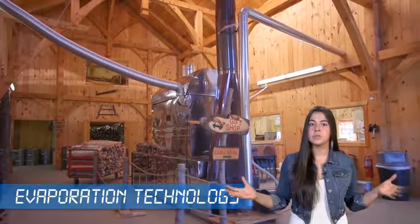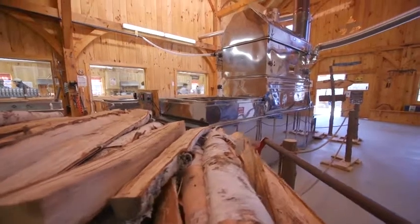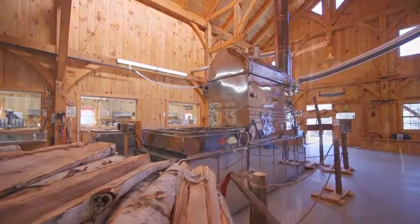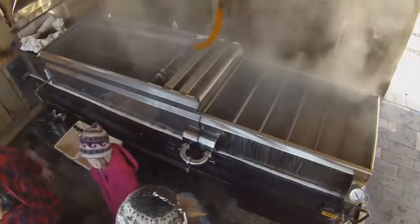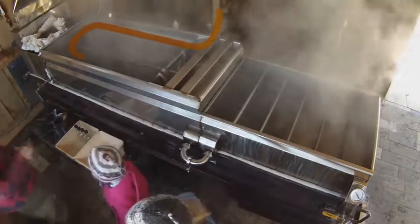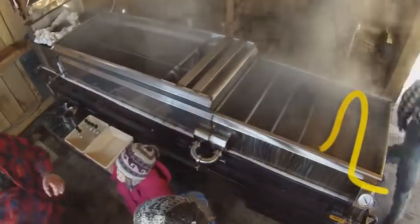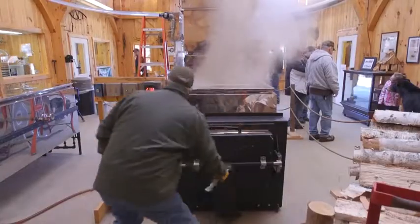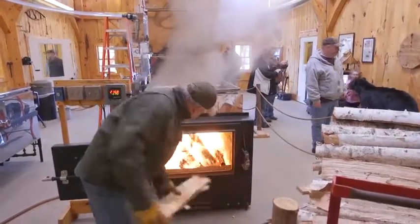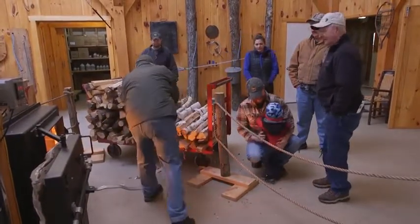Most larger maple producers cook with high tech evaporators. Evaporators like this give you a lot of control over how your maple sap boils its way to becoming delicious maple syrup. The proper application of heat is this machine's most important task. The pan is subdivided to allow cooler sap just entering the pan at one end to be warmed without cooling the sap already in it. The sap flowing through to the other end of the pan is being concentrated into syrup as it goes. Steam can be recycled back into the heating process so the process requires less fuel, which burns in a wood-fed firebox or an oil burner under the pan.